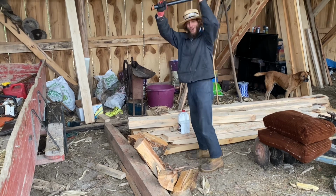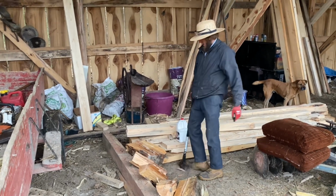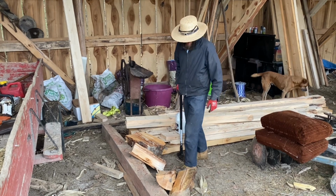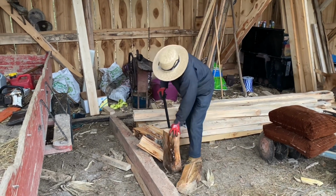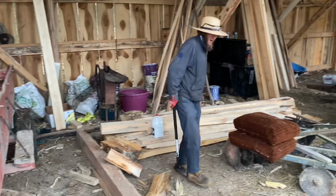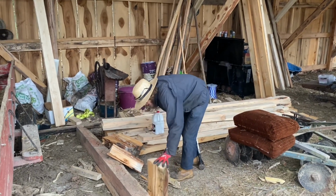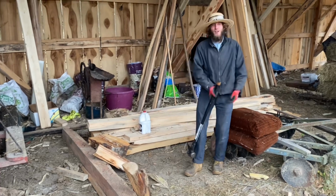Splitting wood is so much fun. And we're going to heat the upper room with firewood. So we're already starting to stock up over here.